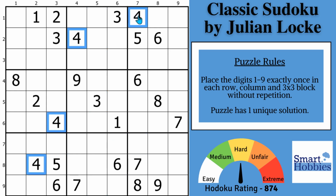Look at all these fours. With these two fours in rows 1 and 2, and the fours in columns 2 and 3, there's only one place to put a 4 in block 1.